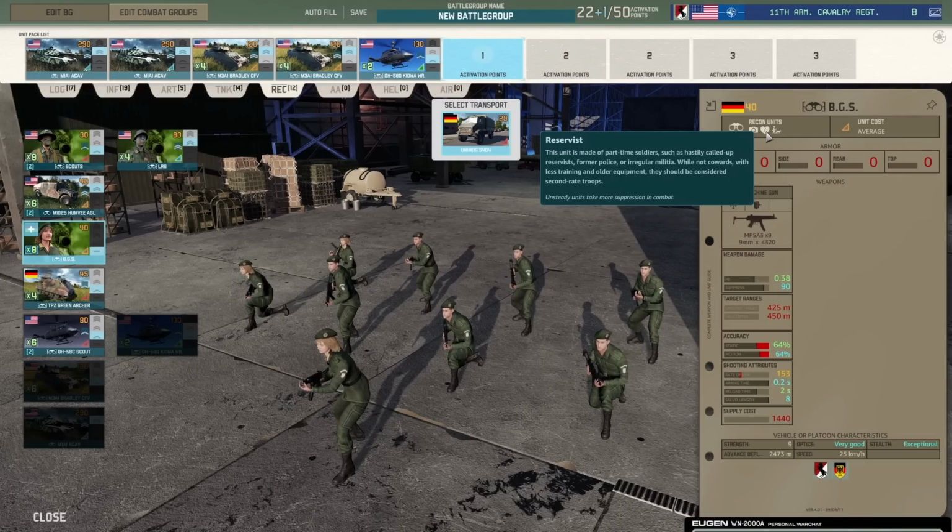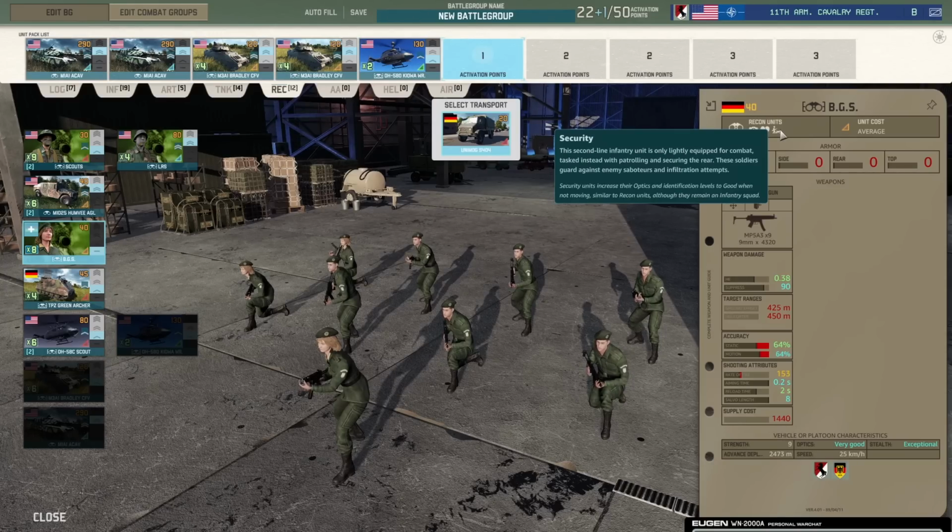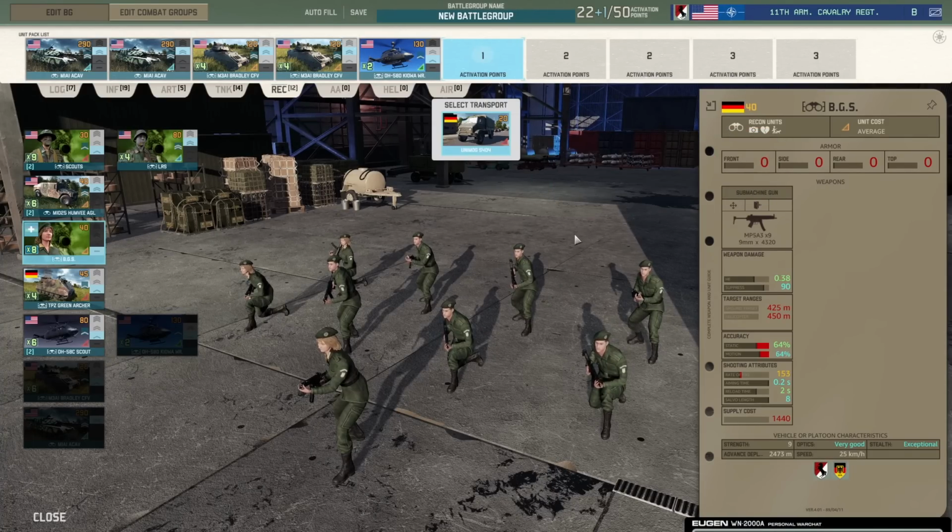It is a reservist group. They are security, so they are going to boost their optics and identification levels to good. But they already have very good optics. So I'm not sure exactly how well this is going to give them a bonus. They guard against saboteurs and infiltration attempts. Maybe good for defending your flanks. But I wouldn't exactly use them in any offensive capability.